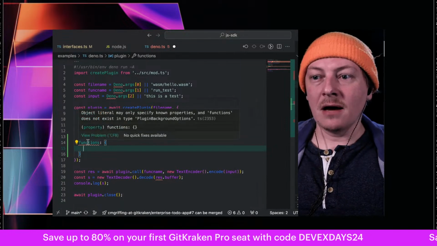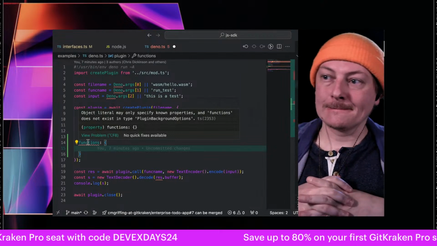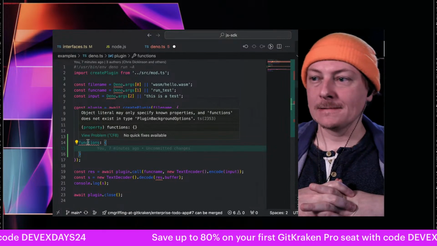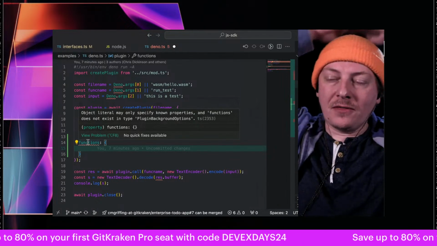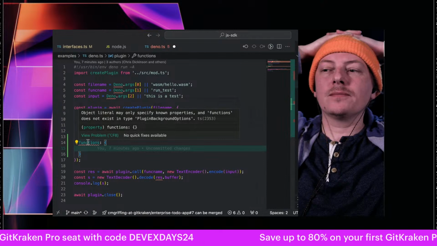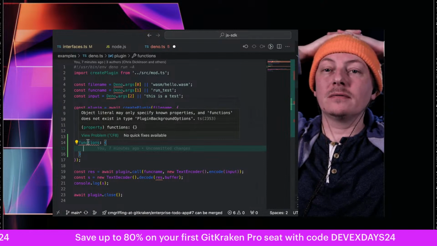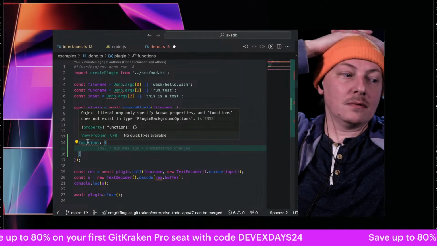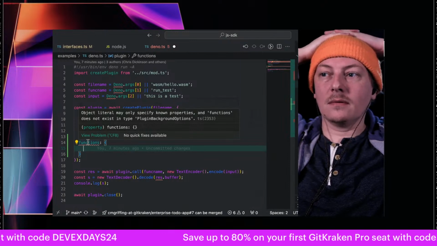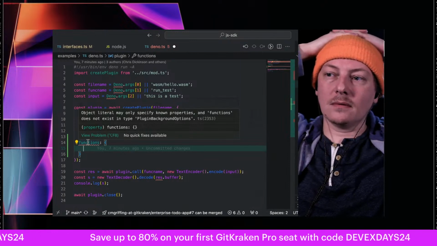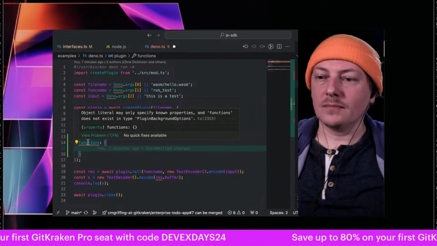Right, that is now no longer a thing. Yes. Okay, awesome. I wonder if there is a way to give a better error there. Yeah, I'm curious about that.